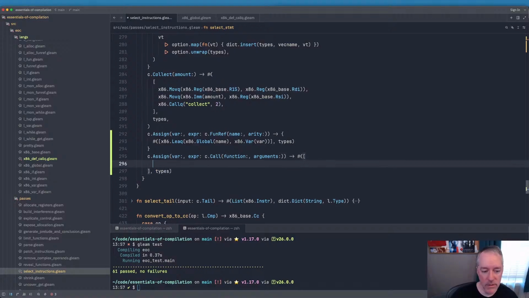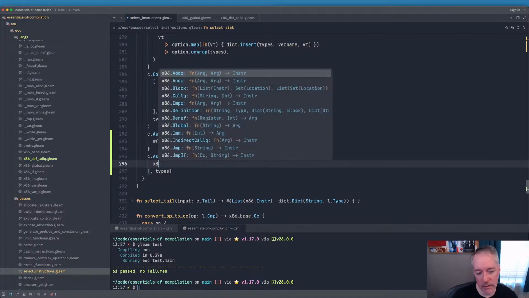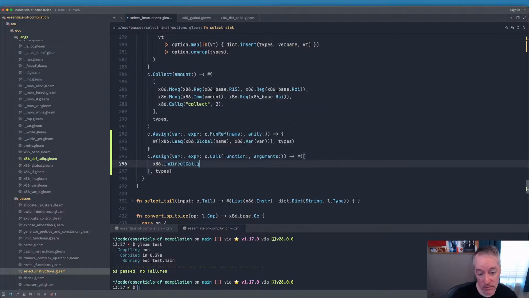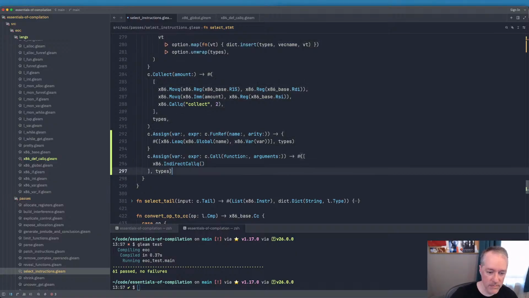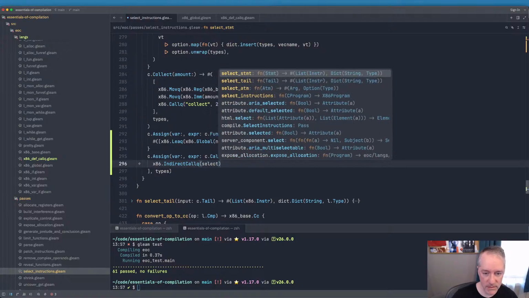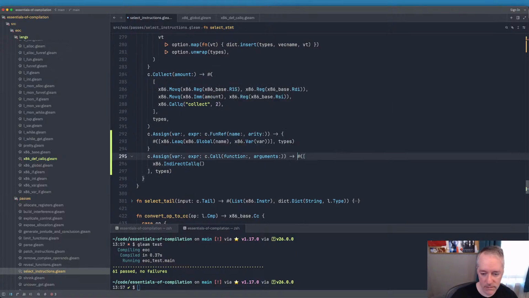Okay, so here we need to do, ultimately we're going to have x86.indirect call queue, and the function is going to be atomic, so we need to do a select, sorry.